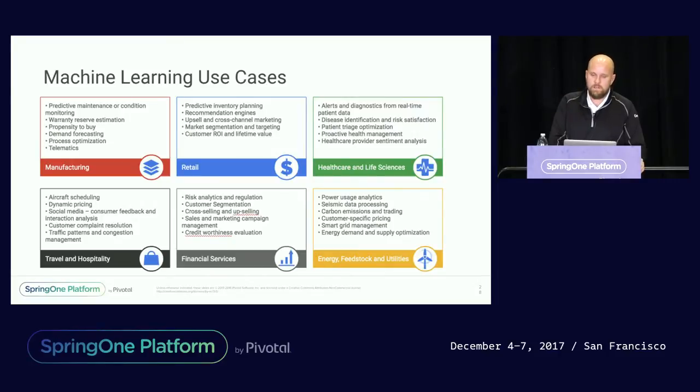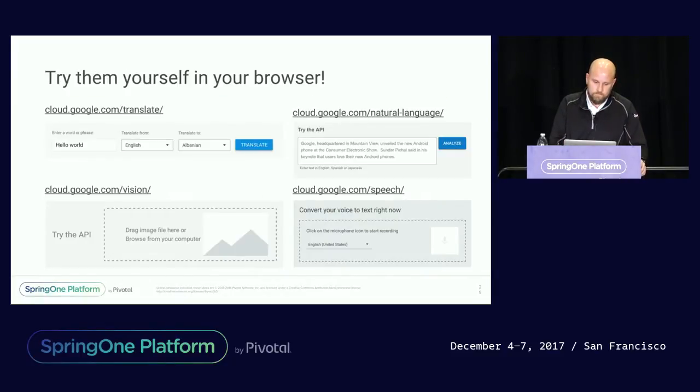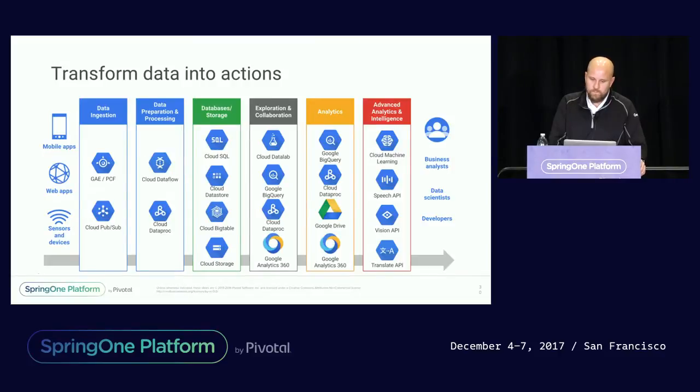Use cases are across all industries, range from predictive models, deep analytics, to proactive health management. There's really no market that couldn't benefit from some level of machine learning. And some of these slides I put in here so you can read later if you want to download the content. So we have a full suite of products at Google to help you with your journey, whatever that might be.